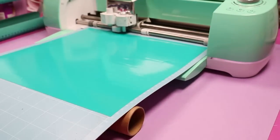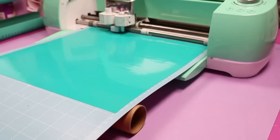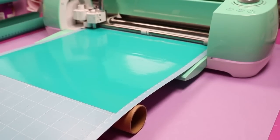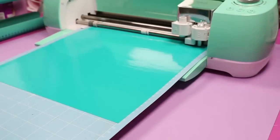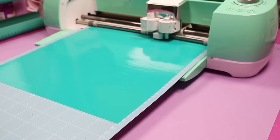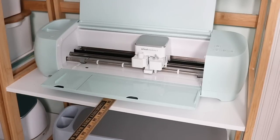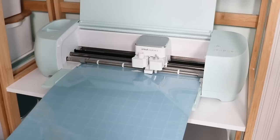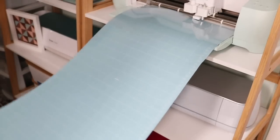If you use a 12 by 24 mat, this next hack might be for you. You can take an empty roll from the inside of your vinyl and put it under your mat when cutting on a table to help hold it up. Personally I don't find this extremely useful — the Cricut cuts fine with the mat just on the table. I also tried an Amazon attachment for the Explore Air 2 or Explore 3 tray, but it didn't stick out far enough to be very useful. However, if you're cutting on a shelf, the most useful hack is a yardstick — just place it under your Cricut machine and add the mat. Without it the mat folds down, so the yardstick hack is definitely worth it for shelf cutting. Otherwise on a table, just let the mat hang off.